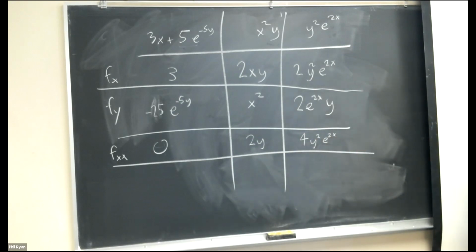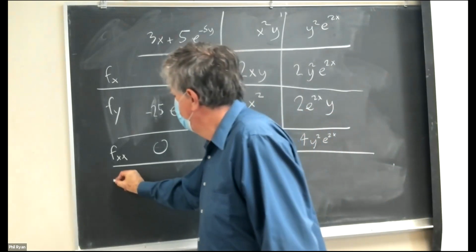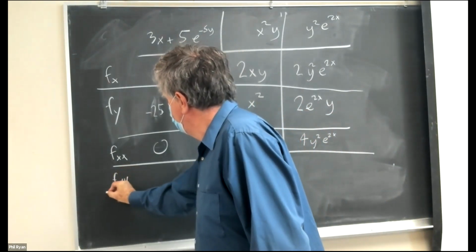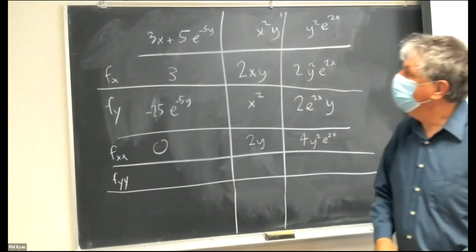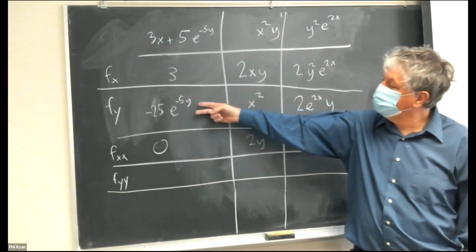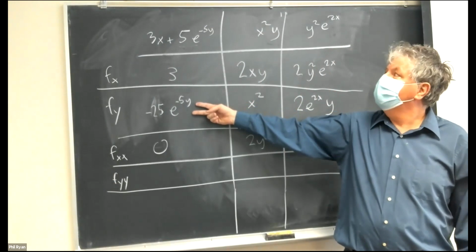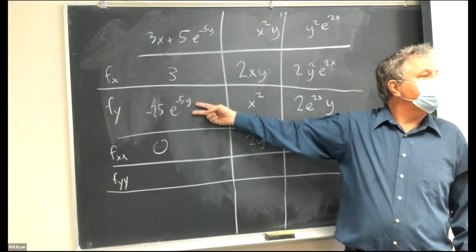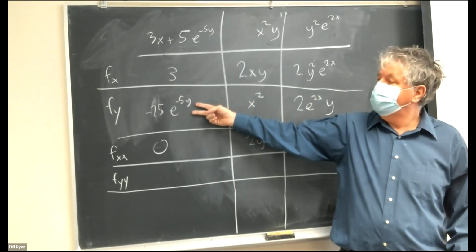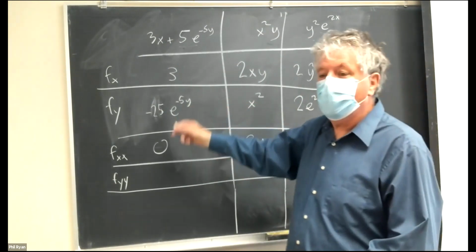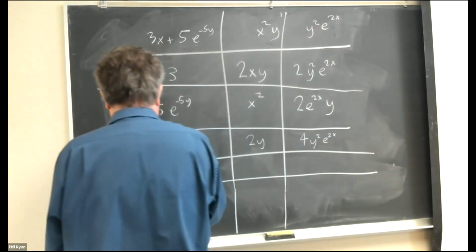It's just an exponential, so it just keeps on being the same. Every time we take a derivative, we're just multiplying it by 2. Then we can take the derivative twice with respect to y. Okay, so what happens when we take the derivative of y of this? Yeah, it just multiplies by -5.